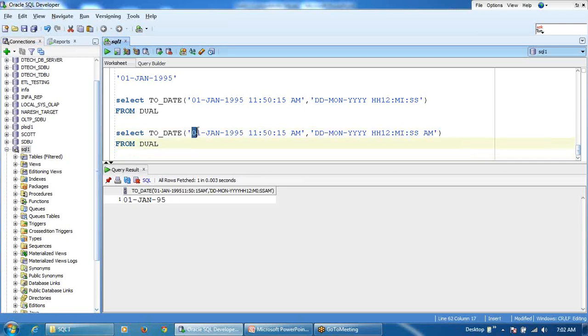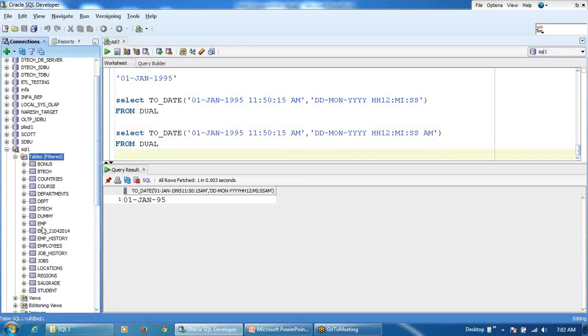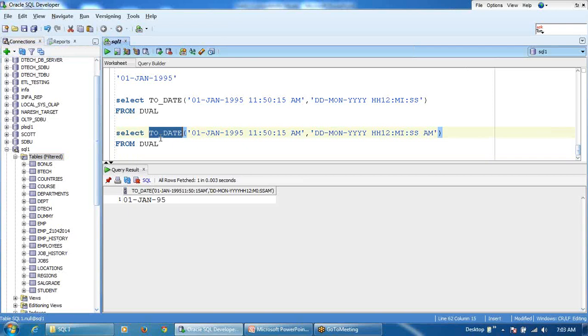That's why there might be a confusion whether it is a date I'm passing or a character I'm passing. But I'm passing the character format of the date, since we do not have any dates stored. A similar type of function we will use when we go to the ETL testing second example or the third example. We'll understand how the character date will be converted into the date data type. For now, you can just see what the use of this to_date function is. We will see that practically, how it helps you convert the character date to the date data type.